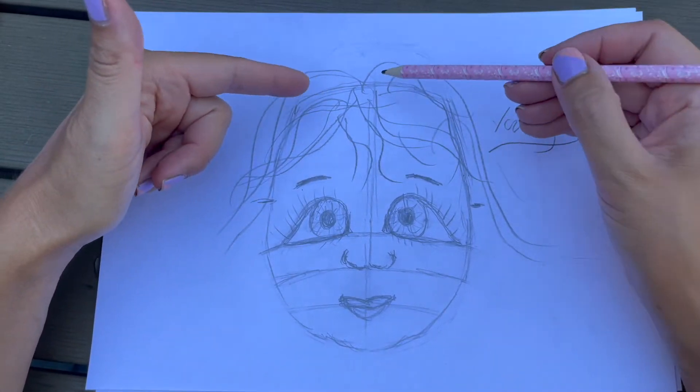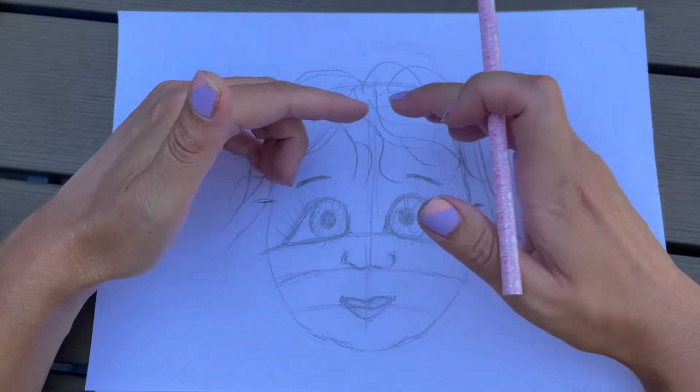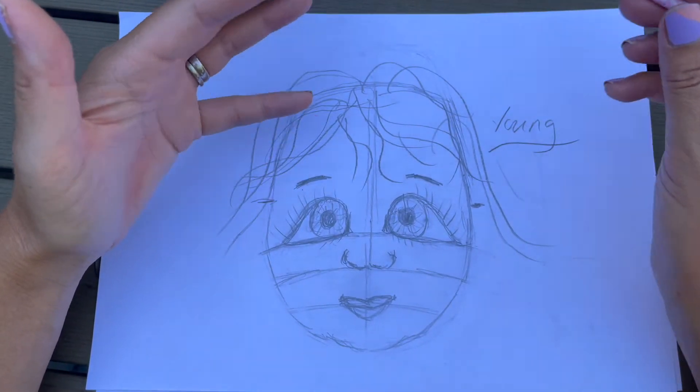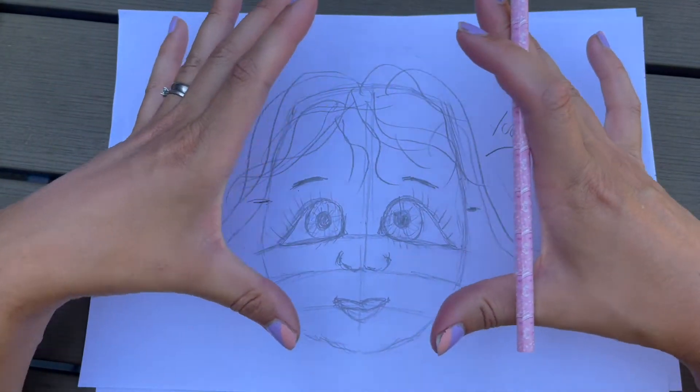Again I've made the head a little bit higher so we can add the hair later on. Don't be tempted to make the head shorter because when you add your hair and facial features later on it's going to look odd and all your features are going to look disproportionate to the rest of the head.